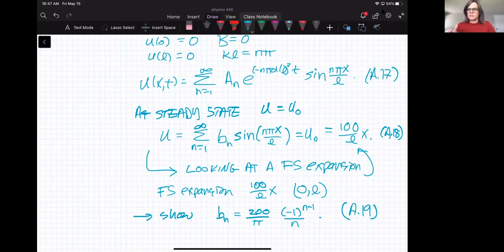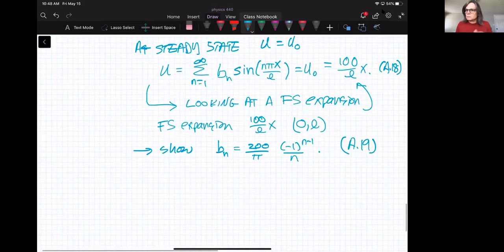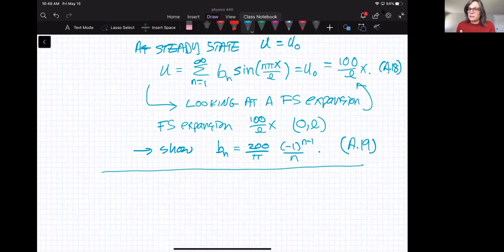And your book has one that's in 2 dimensions, actually. If you look in chapter 9.7, it looks at a plate, an X and Y, that's infinitely tall and does essentially the same thing. It's just a little bit more complicated. It goes from minus L to L. Okay. Well, have a look at this, and I'll do another example and post it online because I think this is not necessarily an obvious thing, but it is an important thing.